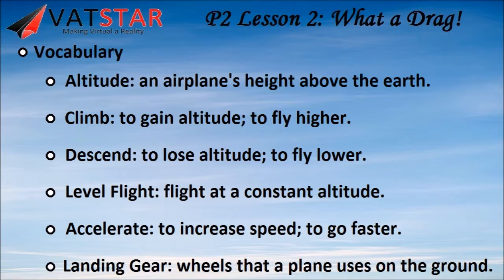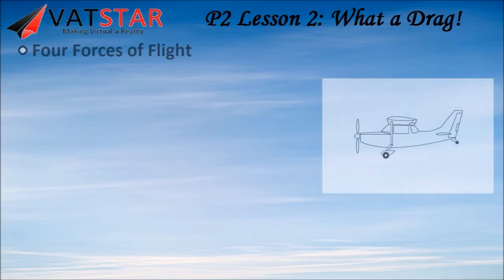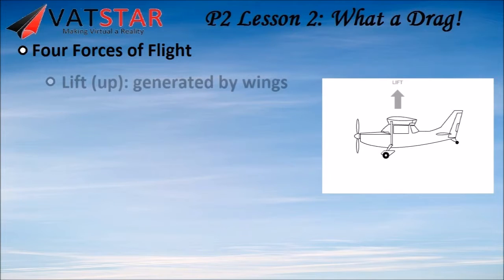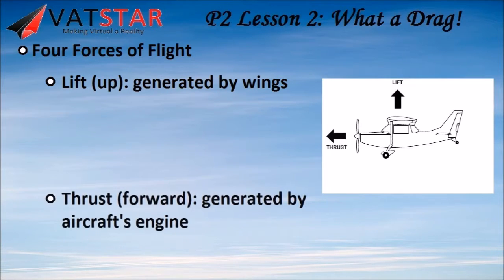Now, the main topic of this lesson is the four main forces of flight. When we talk about making an airplane fly, there are four main forces we need to be aware of, and they each act upon the plane in a different direction. In the previous lesson, we covered lift. That's the upward force a wing generates as it moves forward through a stream of air. We also talked about thrust, which is the pushing power that the plane's engine generates. That's two out of the four main forces of flight. Lift pulls the plane upward, and thrust pushes it forward. So now let's talk about their opposites.